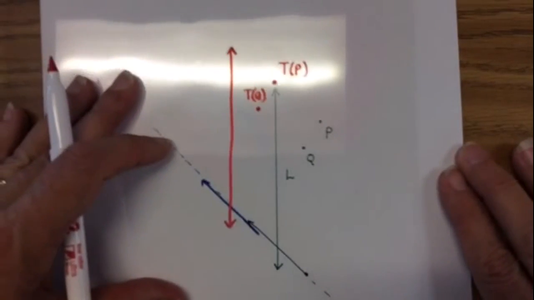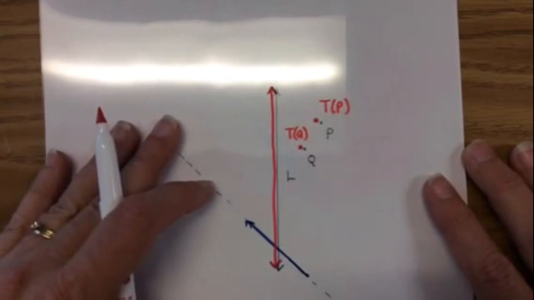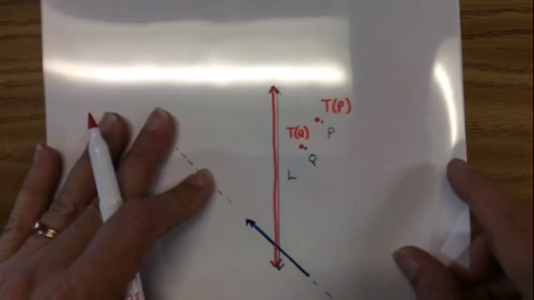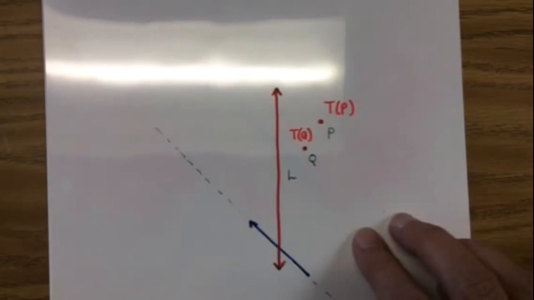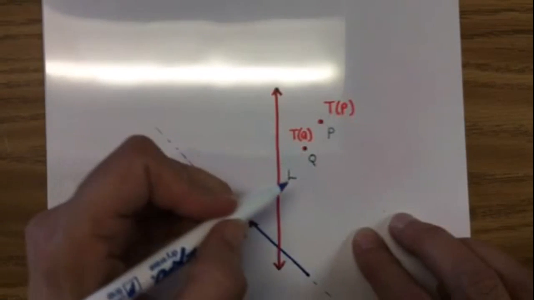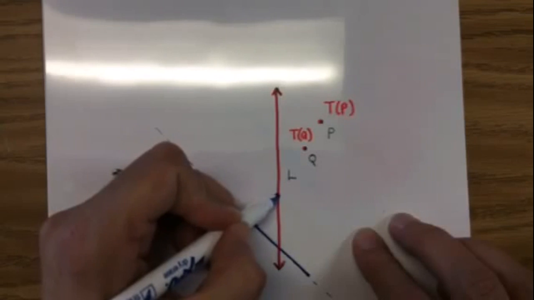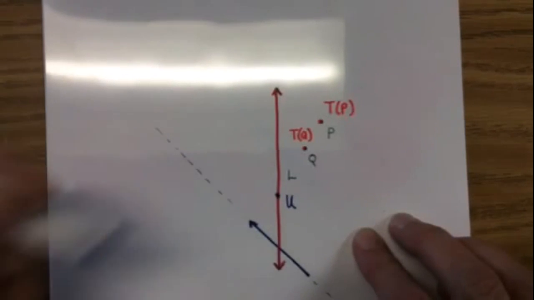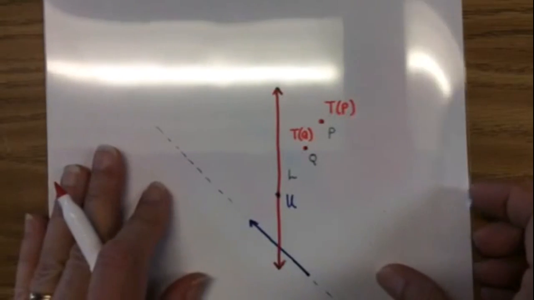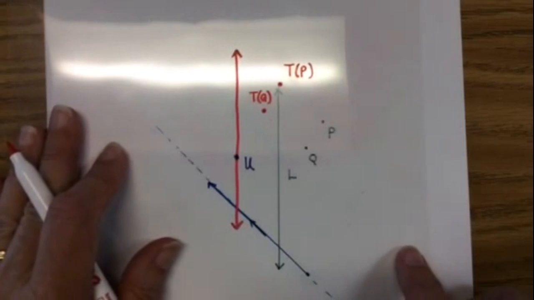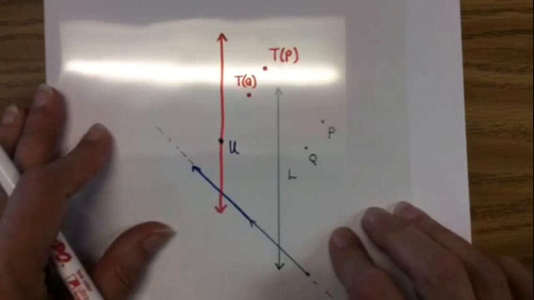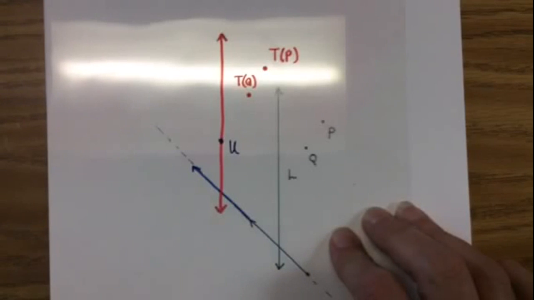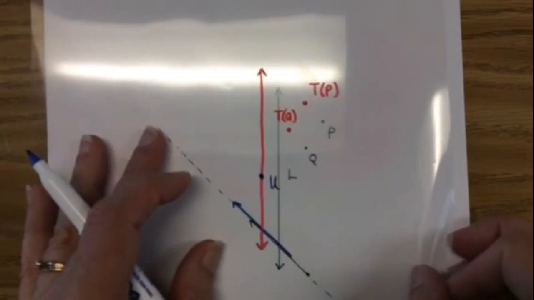So let's go back. I'm going to get it back right where our starting point was. I'm just going to define a point on this line as well that I'm going to translate. So we'll make this point U. So we'll have an image for point U as well. So slide it up the vector so the end point becomes the starting point. And I didn't have that one labeled. I labeled it in the wrong place.